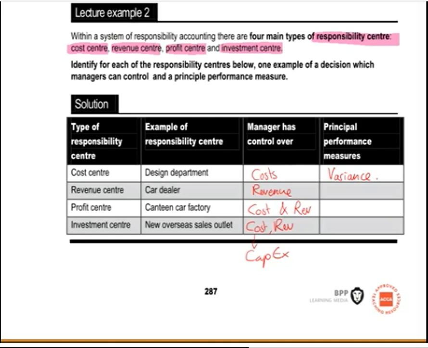In the revenue centre, we want to consider whether or not we're generating sales revenues. So we could simply look at our sales revenue, but in particular, we might look at breaking that down into some variance analysis again. So looking at the overall sales price and sales volume, as well as the total sales variance. For profit centre, well, we've just been looking at a range of ratios that we can calculate considering profitability. So perhaps a profit margin would be a good measure here.